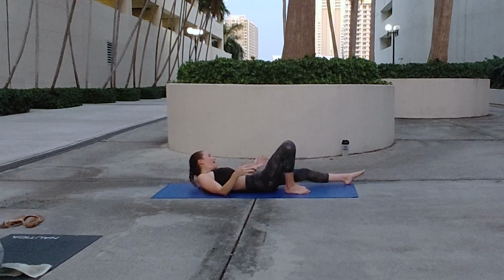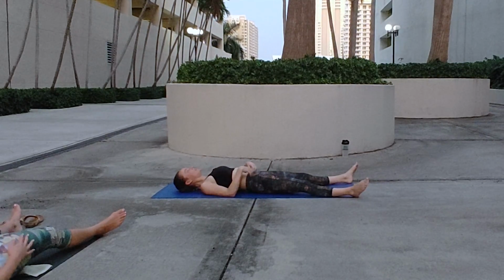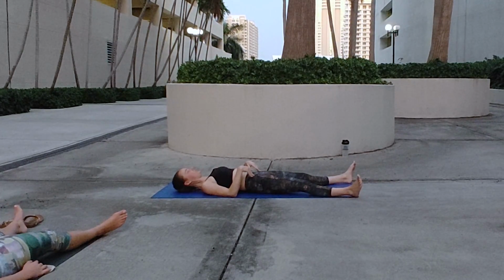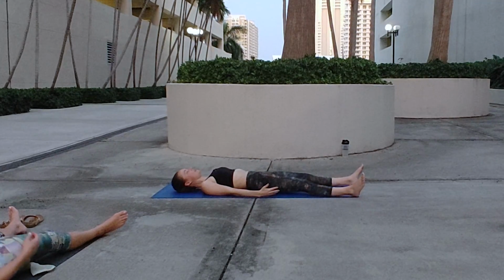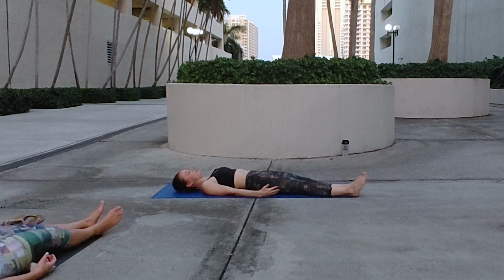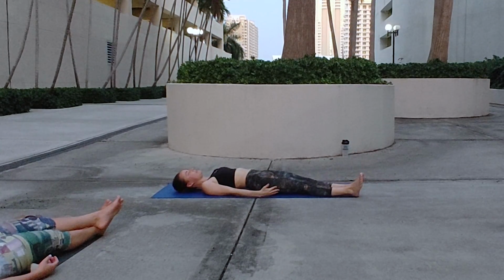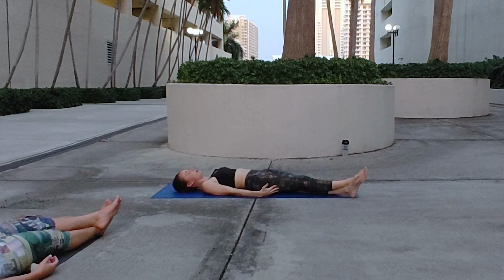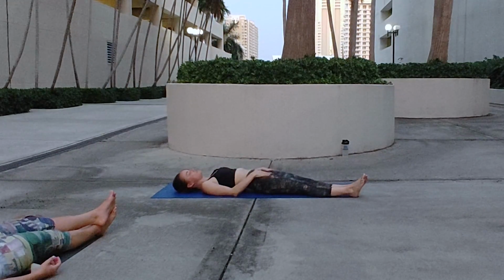Then expanding out. So we'll take our feet to each corner of our mat, tucking the shoulders under the spine, making sure the spine is nice and long out of the hips. We'll slide our left foot over to meet our right. You can either stack your left foot on top or keep it side by side, or even put it underneath, whatever feels good for your body. If this is enough of a stretch for you, great.